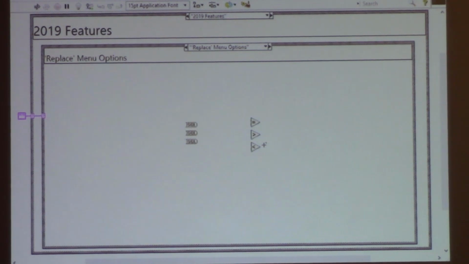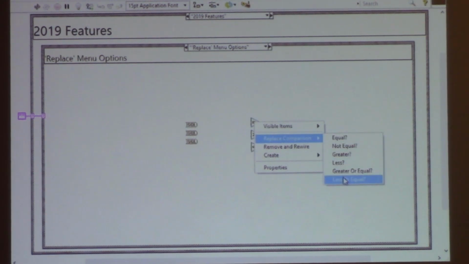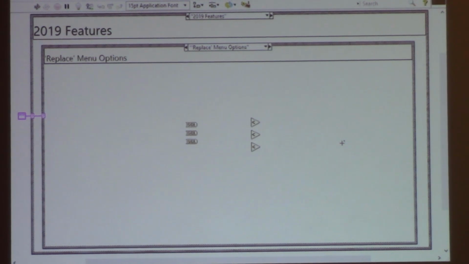He saw the bullet thing and he was like, I want that for comparison functions. So now if you right-click on one or more comparison functions, you get Replace Comparison, and you can replace with one of the comparison functions. Now, Jeff Godosky is the father of LabVIEW, so I do the things that he asks me. He's not a quick draw programmer. So if anybody else had come to my desk and said, hey, I want to replace multiple conversions with another one, I would have said Control space less than Control P. But I'm not going to tell Jeff K that. I'm going to add this right now.